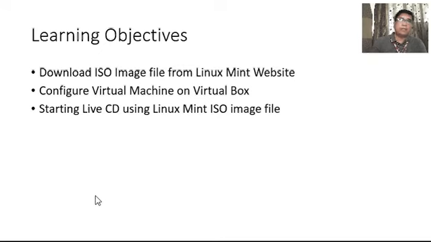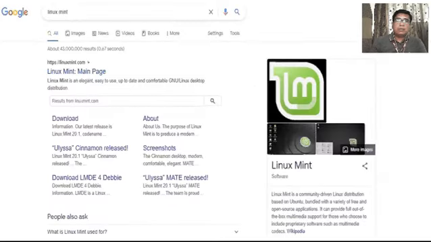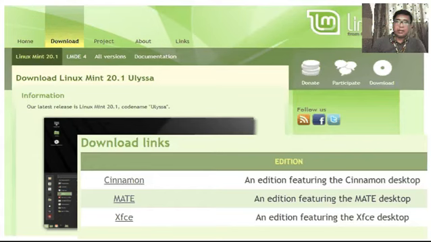To download the image file of Linux Mint, go to a web browser, fire up Google, then type the term Linux Mint. The information appears on the screen, and then you just click the download link, and it will show the website with the download information.